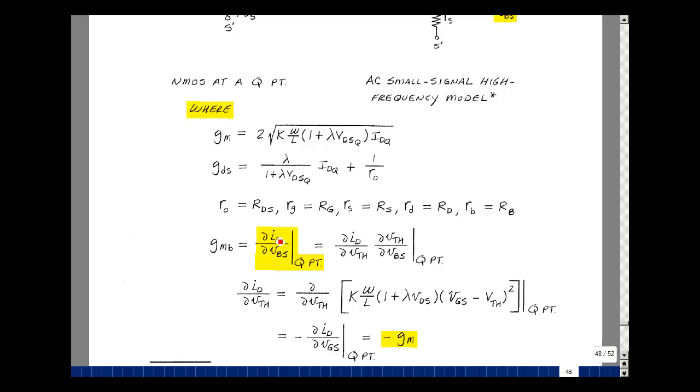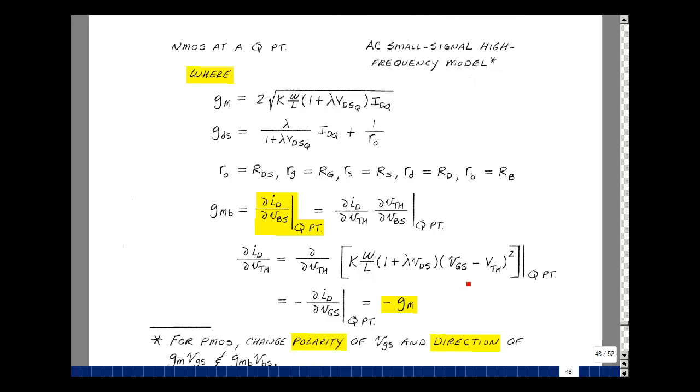So we need to take the change in drain current for a change in the bulk to source voltage at the Q point. I could write this as a product of 2 derivatives, partial of I sub D with respect to the threshold voltage, and the threshold voltage with respect to the bulk to source voltage. Let's find this first one right here. We'll take the partial derivative of I sub D with respect to VTH, and here's my equation for I sub D. Now, if you go back and look at page 39 for the JFET, we had a pinch-off voltage here instead of the threshold. It's the same equation we took the derivative of on page 39, except that now I have a minus sign here. We're going to get exactly the same equation we had here, except there'll be a minus sign because of this term right here. This first derivative here is just equal to minus gm.